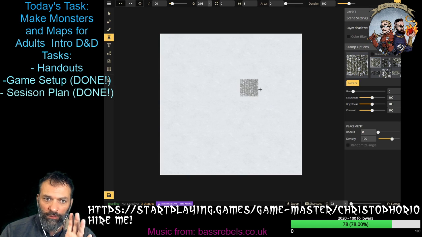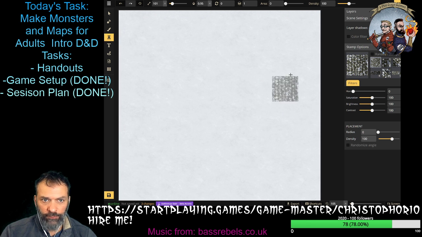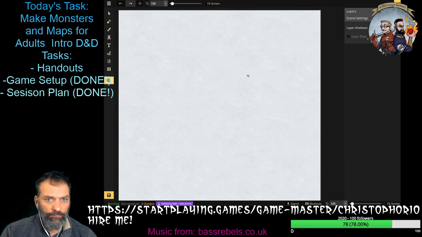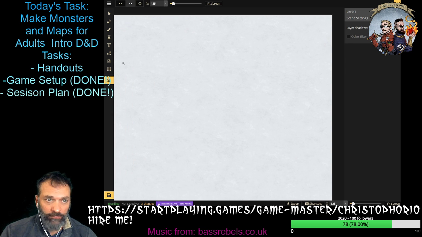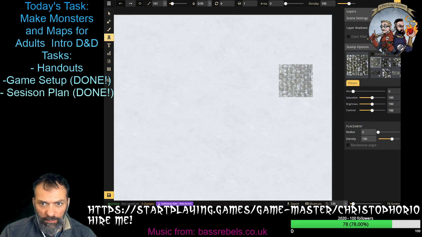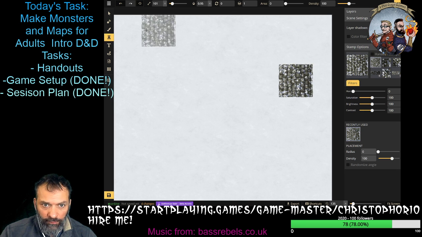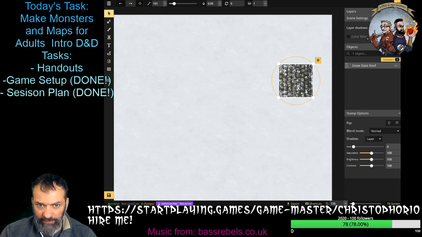Okay, so the goal is to make a roof, right? To make several roofs, as a matter of fact, for that Swamp Village map. So just going to put that one there, because first I have to edit it.